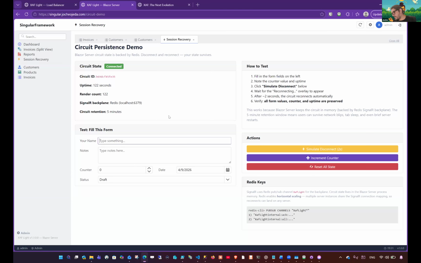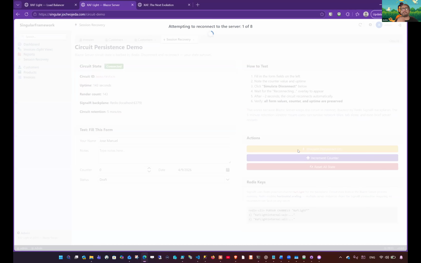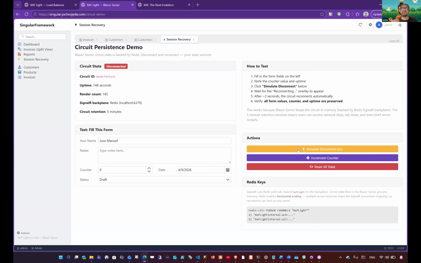So this will result in something like this. Imagine that you're filling a form in your application and your form is like 200 fields long. It's a really big form. We have like five fields here. So for example, here I can write my name and then something happens. The internet goes down, the electricity goes down, or for whatever reason, you're on mobile and you move and you get disconnected. So in here, I can disconnect the circuit and I'm persisting the state of the circuit somewhere else. So when the circuit comes back, my form stayed the same.